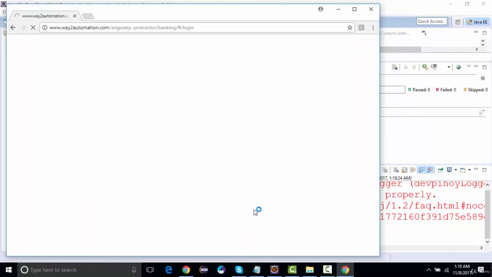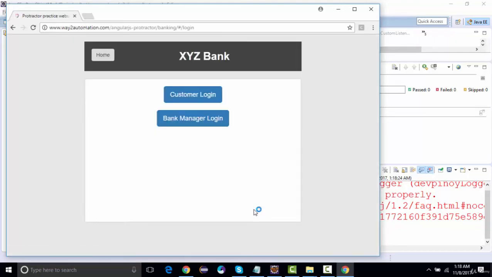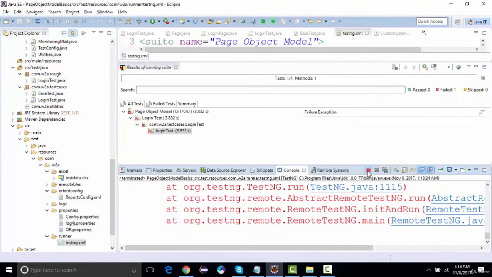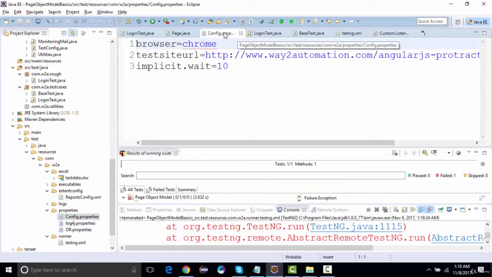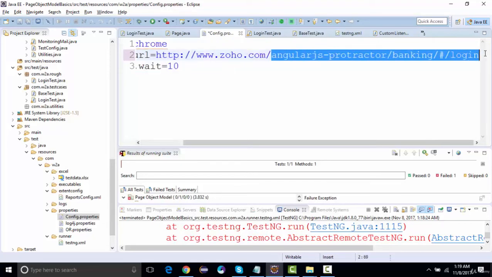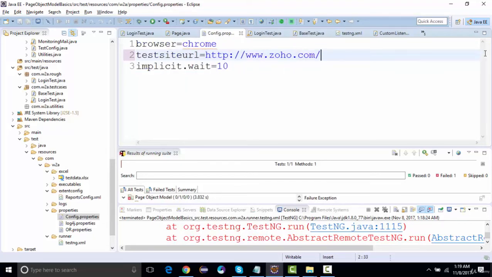But see, the Chrome browser is launched. Navigating to the website, it has navigated to the wrong website. So this could be probably since we have copy pasted a lot of stuff. So in config, we need to change it to zoho.com. Right.